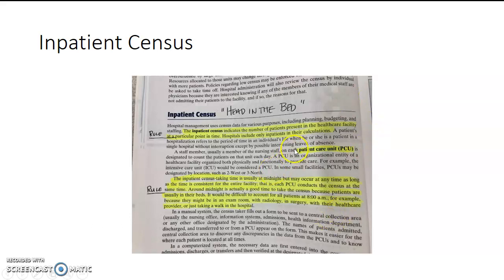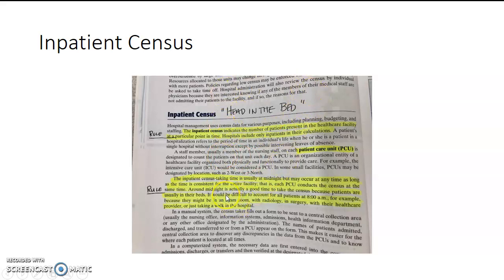So the next paragraph talks about a patient care unit. It introduces you to the book's abbreviation of PCU. The book will continue to use PCU as patient care unit. As you know, that's not necessarily an approved abbreviation across facilities, but this textbook uses PCU for patient care unit. The next paragraph explains how that census, or the counting of the heads in the beds, is usually done.